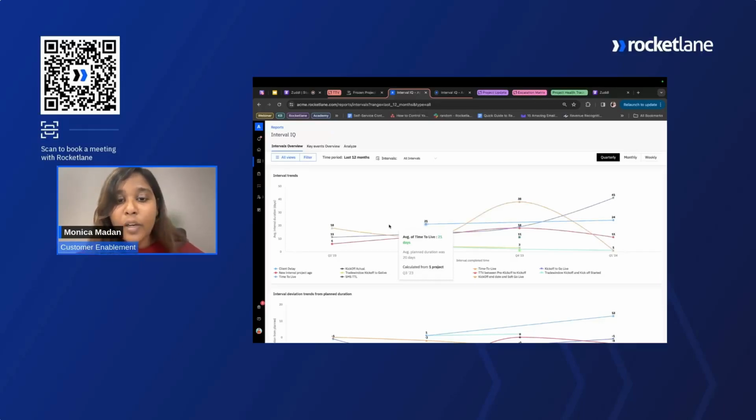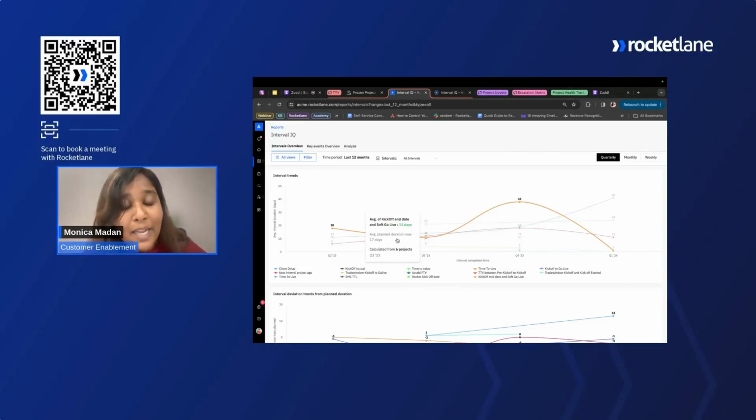For example, over a period of 1 year, you can see for Q3, Q4, Q1 how your time to value is trending. For example, here you can see that this particular kickoff end to soft go live has taken me 11 days, whereas the planned duration was 17 days. So I've completed my time to value way early. And if you see that this trend is repeating again and again, where you're completing your time to value early, you can accordingly benchmark the number of days it will take for you to complete the entire project from kickoff to go live.